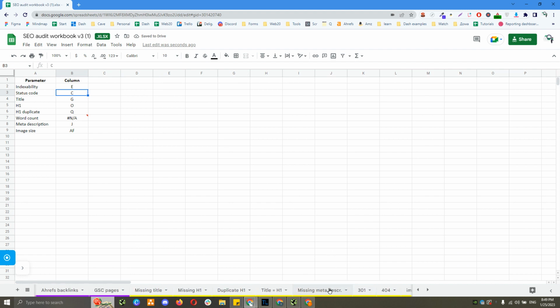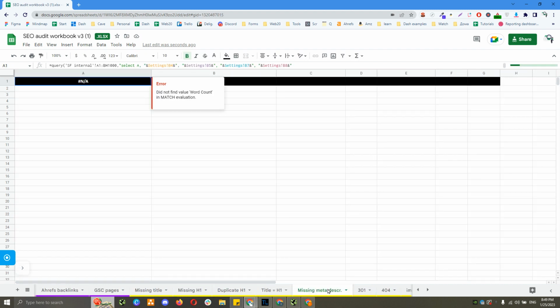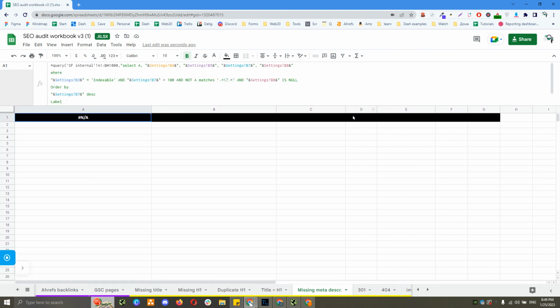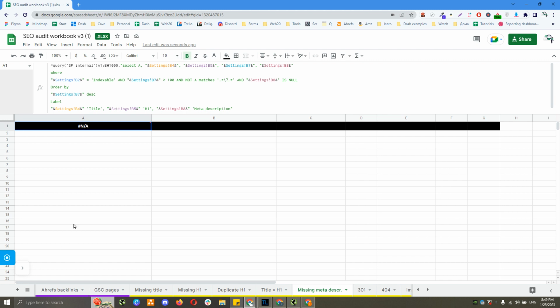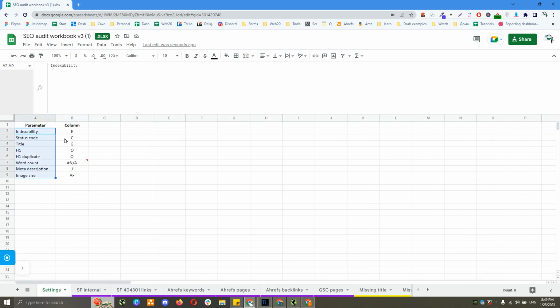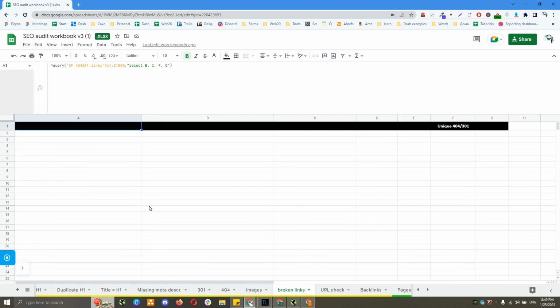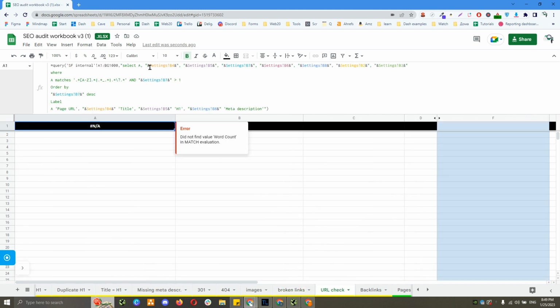If you're using a spreadsheet or a workbook with a bunch of different formulas that depend on the report, you might want to make a little list of the most important columns and the corresponding name of that column. And then instead of using the actual letter of the column, you can just link back to that list.